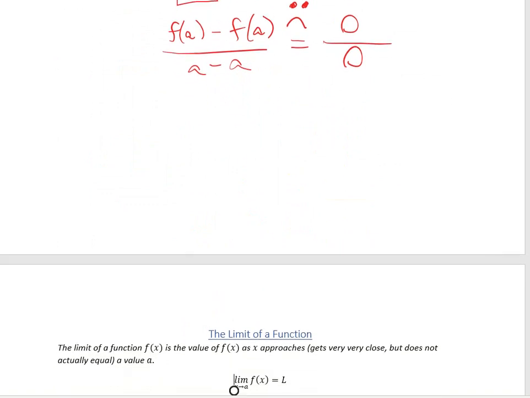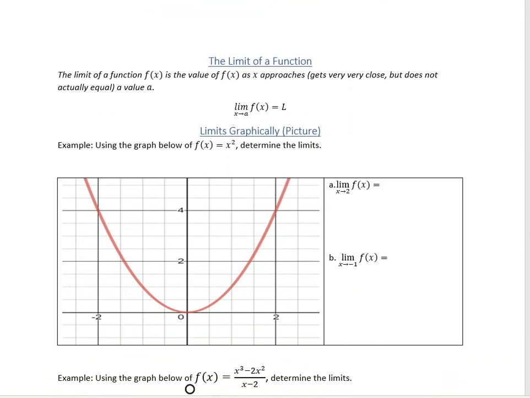So now that I've told you why limits are such a lucrative business, let me tell you what a limit actually is. If we're looking at the limit of a function called f of x, the limit is the value that f of x gets really close to as x approaches, but doesn't actually have to equal, a value a. The way we denote that is we say the limit of our function as x gets closer to a equals some value L. First, we're going to explore limits graphically. That means using a picture.